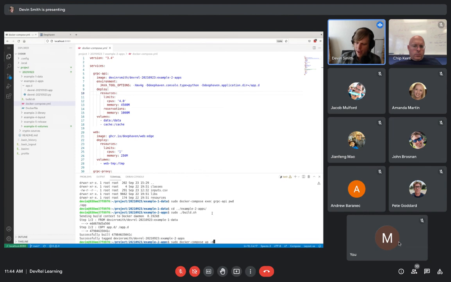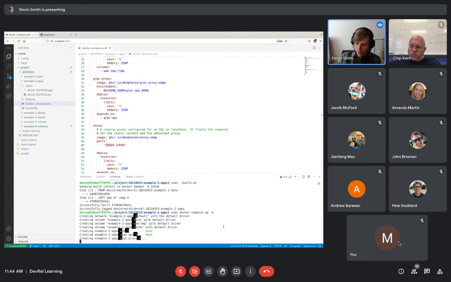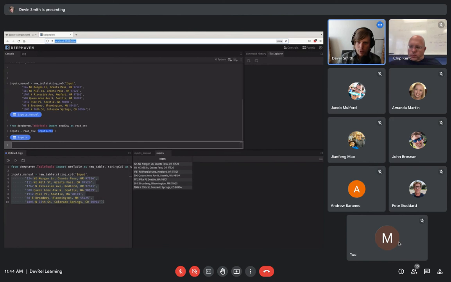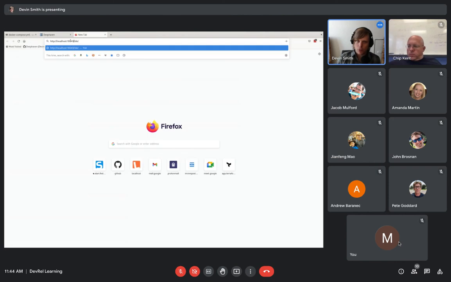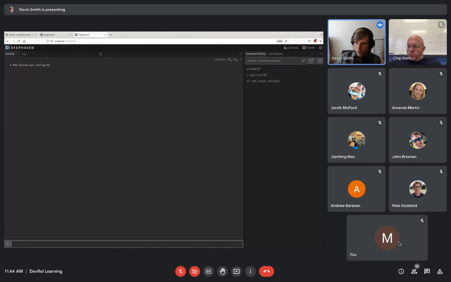And I've chosen different ports to be exposed. That's the only other different thing: I'm exposing a different port for every example just so I can have them up all at the same time without port conflicts. So we go ahead and start up. If we go over to port 44 now, we'll have another server running.